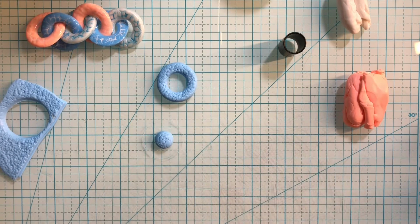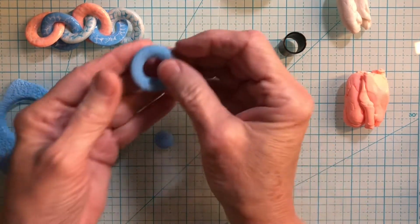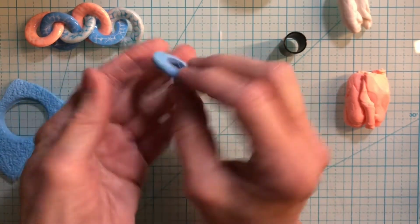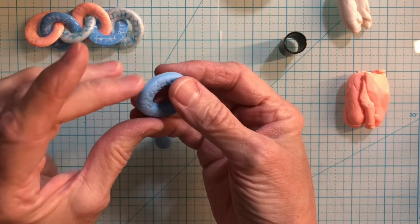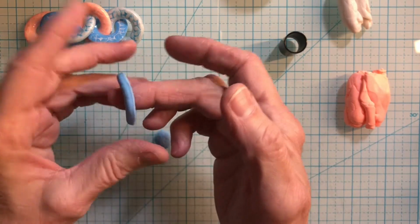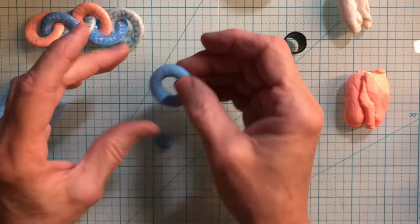And I've been baking these little, I call them little buttons. I bake those too, because it's kind of a nice bead to have sometime. And it's just a way to use that extra clay up. But as you can see, it has textured it really nicely. And after I bake it now, and that's the back of it, after I bake it, I'm going to rub the edges just a little bit, maybe the inside just a little bit like that. Make sure the edges are pretty smooth.